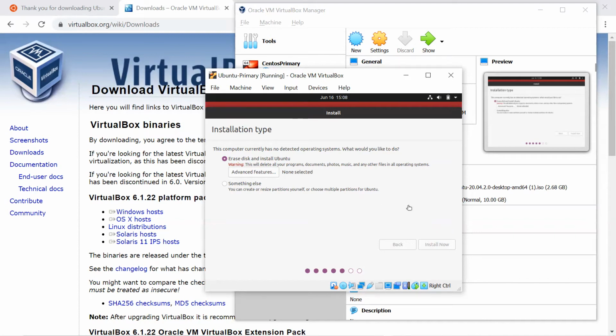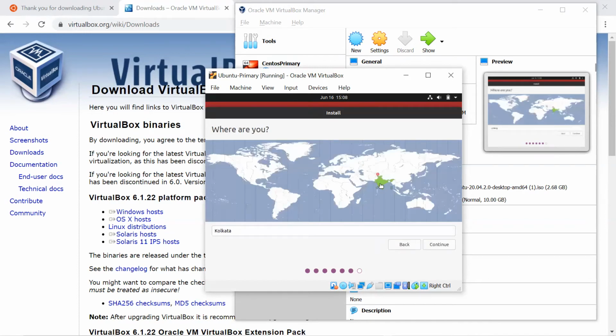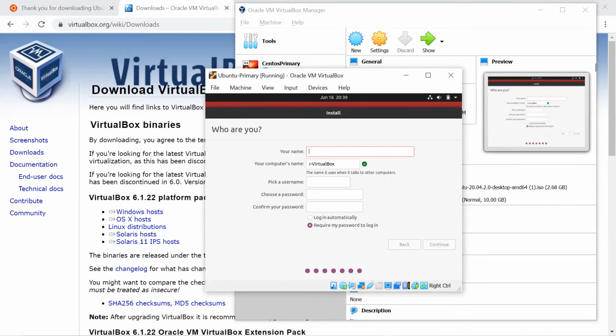It's very fast. Now I'm selecting the country. I'm selecting India. It depends where you are, and if you want to select some other time zone, you can select it. Now select your name.